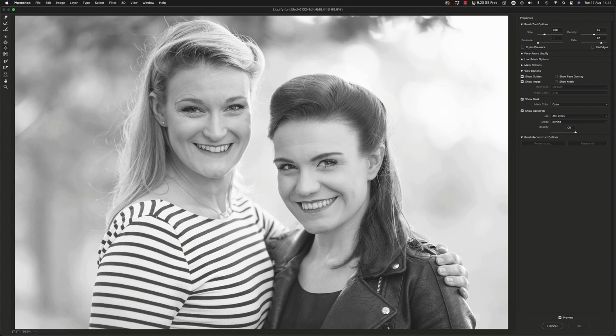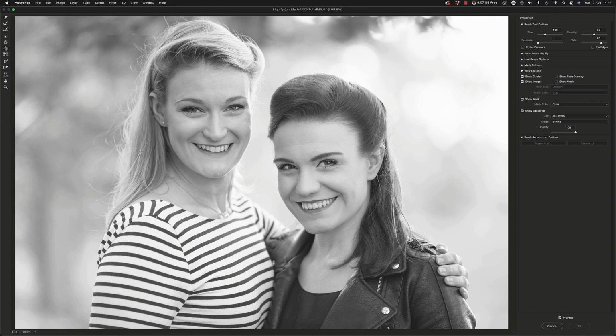So the bloat tool, if you move it over an eye, this is the way we used to do it up until a few years ago. Here's the thing: when you photograph someone beautiful, a child or a gorgeous lady, one of the things I do automatically is to make their eyes just a little bit bigger. Almost imperceptibly larger. But we go for people with big eyes. We love babies because of big eyes. Those seal pups in Antarctica with their great big eyes, or bunny rabbits with big eyes. We're a sucker for big eyes. So if you make the eyes just a fraction bigger, the picture is more appealing.